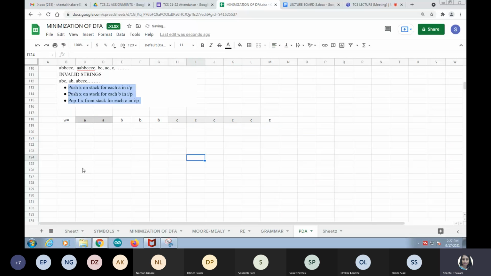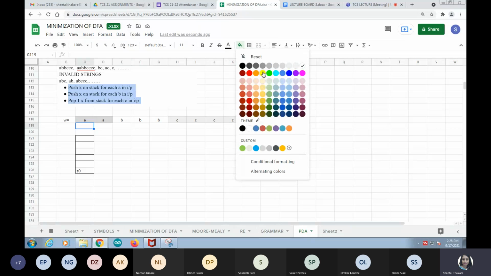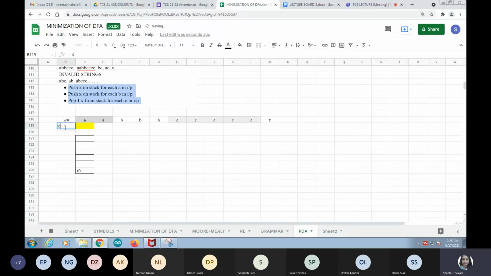Now, considering a stack with Z0 initialization, what we have decided is to push X on stack for each A as well as for each B. As soon as in Q0 A is encountered, it is added to stack.